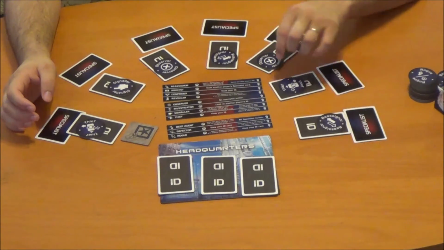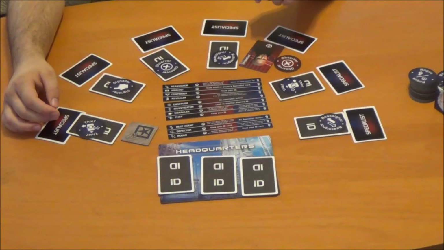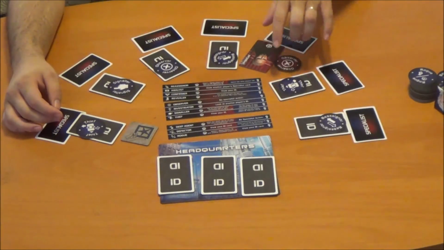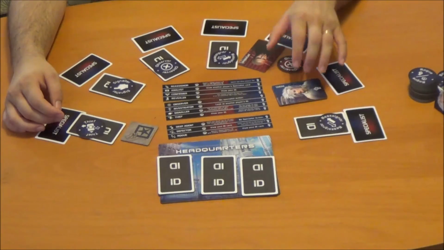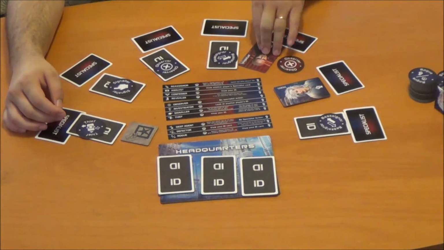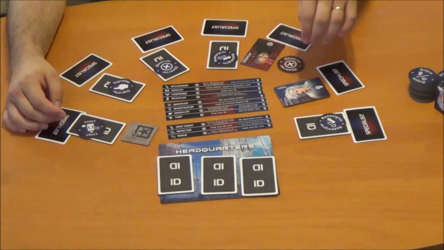Now, if they actually, say, kill this informant, then we know that the rebels will win. If there's a tie between who is voted for, let's say this person had 2 votes, this person had 2 votes, they will both be killed, in which case the rebels still win because they took out the informant. If you just kill the informant, the rebels also win because you killed one of the informants.